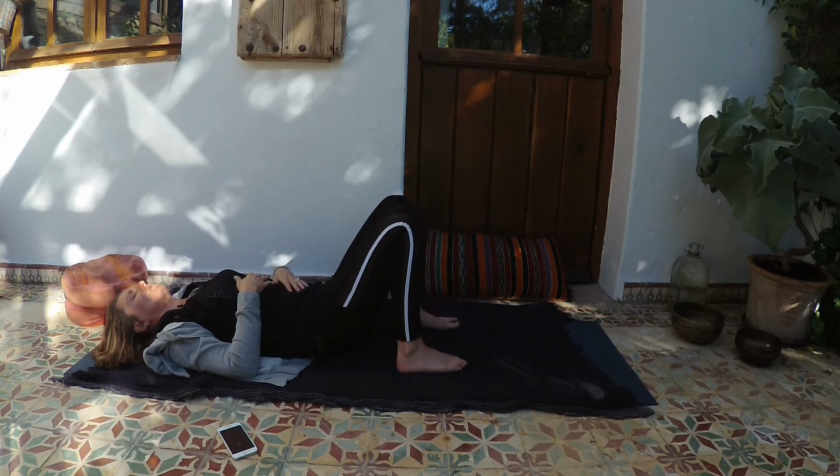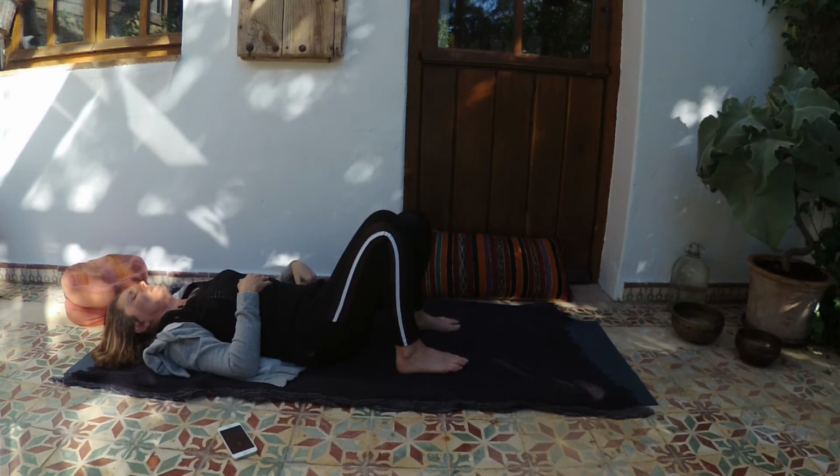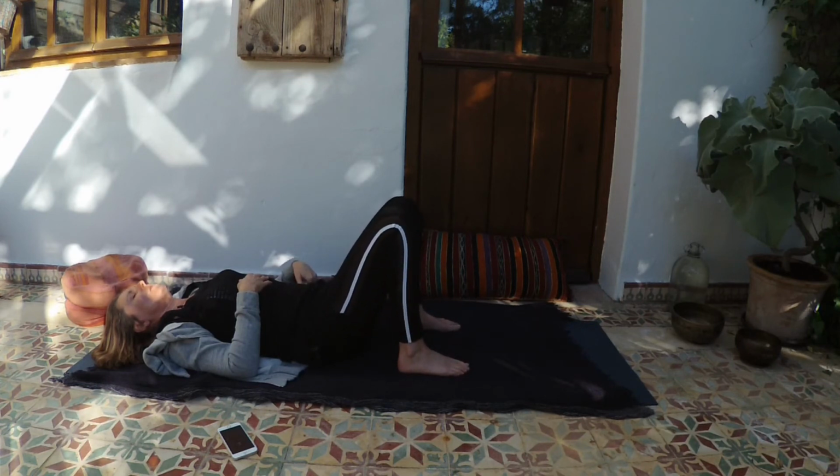Noticing the difference between the left side and the right side of your body. Perhaps the left side feels a bit taller now. Perhaps it's a bit sore, but perhaps it also feels softer, bigger.